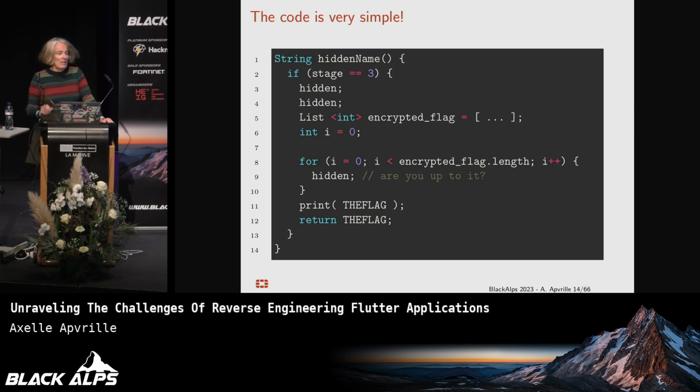In terms of coding, it's really extremely simple. I haven't done anything complicated because I knew that reversing the Flutter application would already be quite difficult, so I didn't want to add any difficulty. The stage 3 flag is encrypted in the application, but it's really basic encryption. It's hidden in there, but it's only 14 lines of code, basically, just to decrypt the flag. So really nothing difficult.